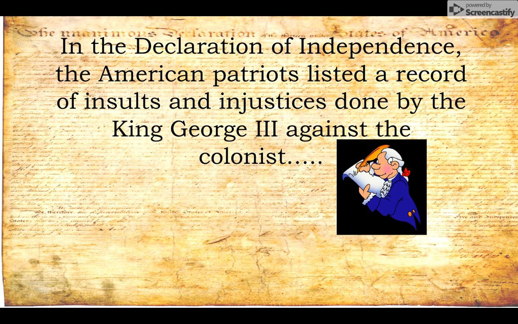So this is going to lead to the Declaration of Independence, which is basically a breakup letter written by Thomas Jefferson. So the colonists came to a breaking point where they said, look, we need to just declare our independence from Great Britain. We're going to break off from them, and we're going to start our own country, as we've been kind of doing this whole time. We can do this. So the Declaration of Independence is written, and basically it's a breakup letter to King George, and it basically says, King George, we are breaking up with you, and here's a list of reasons why.